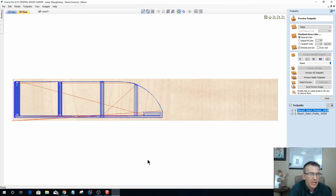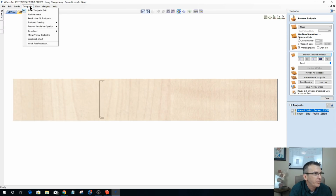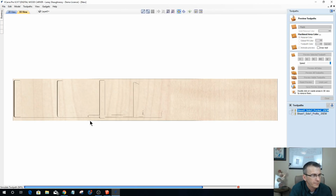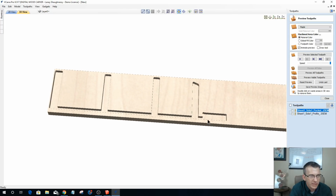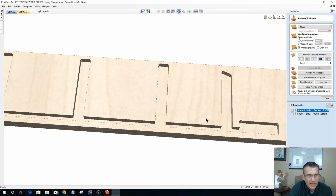So we got our pocket cuts here. Let's stop that for a second. I've got my preview simulation turned up to extremely high. I was looking at something earlier, and let's try that again. Okay, let's tilt this to the side so you can see what's going on. So right away, you can see the little dog bone fillet where the router bit gave me that corner. Now let's run the profile cut, and because I extended these vectors, it allowed that bit to get out here and clean out a little further away from the profile.